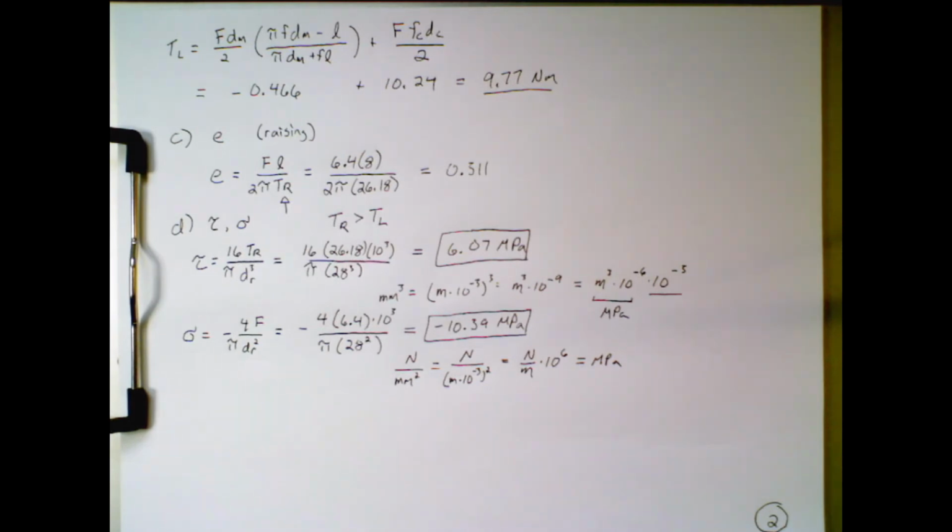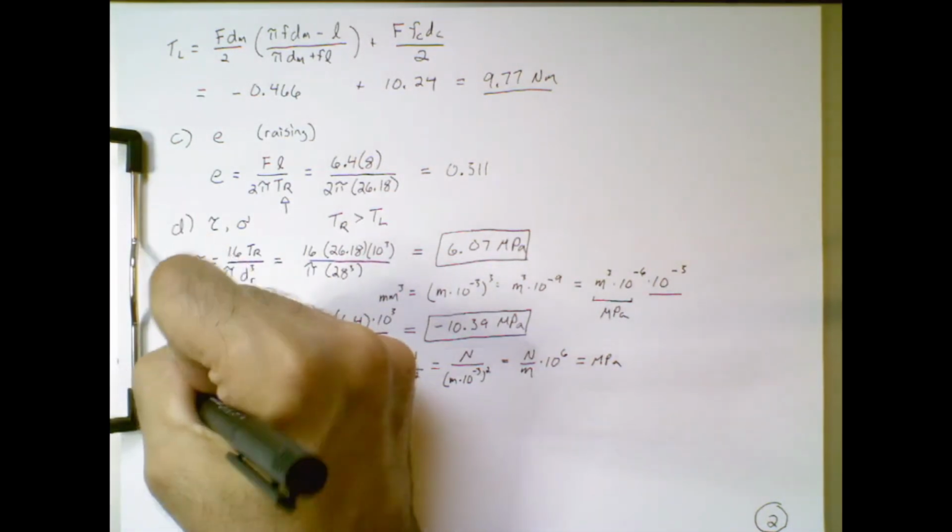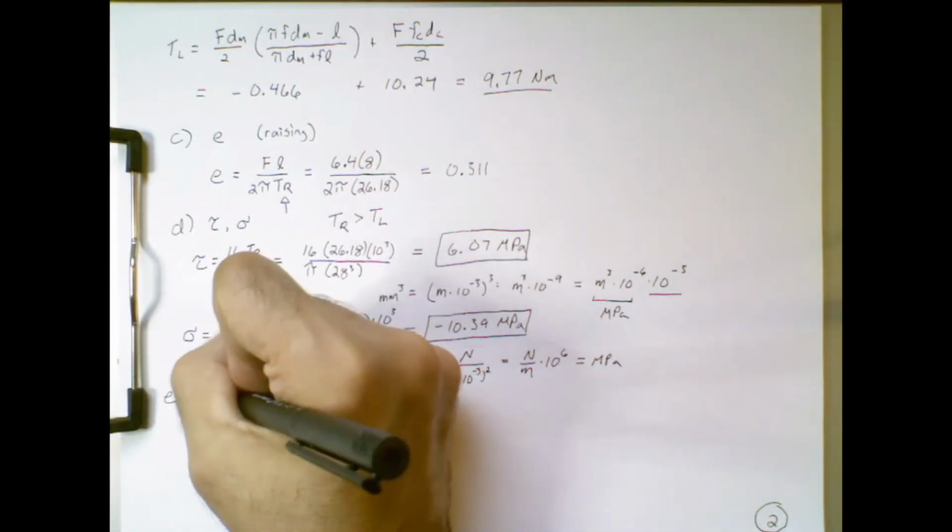Now, we're working toward finding the total stress state for the system. The first step was finding the screw body stresses. Now we're going to start looking at some other aspects of stress. We're going to look in part E at the bearing stress, and then we're also going to look at the thread root stresses. So part E, we need to find the bearing stress.